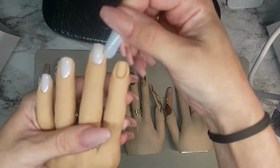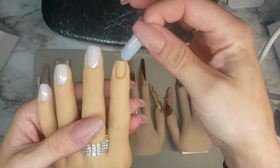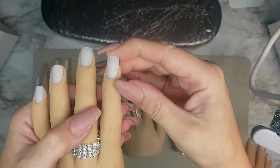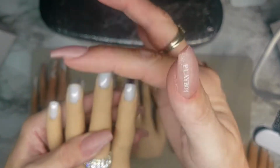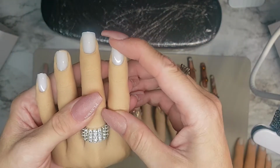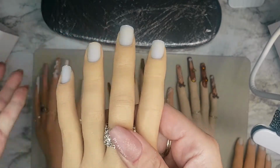So literally, you've seen how difficult it was to pull it out, and that's not even glued. So you literally put it in, and it stays throughout all the filing, throughout all of it. And then when you're done, you just pull them out, put a new set in, and do another one.